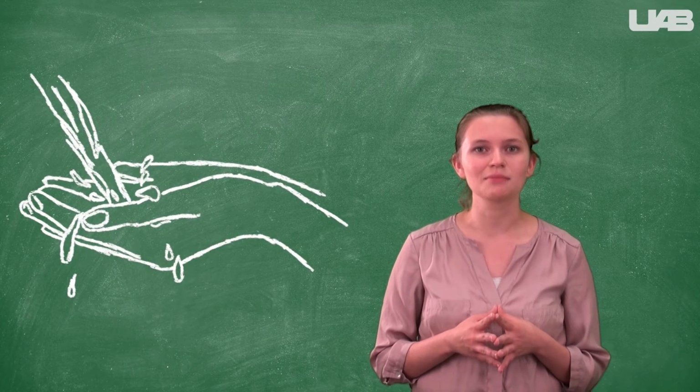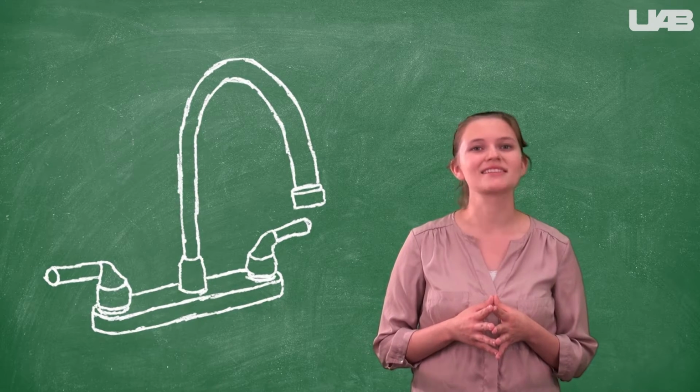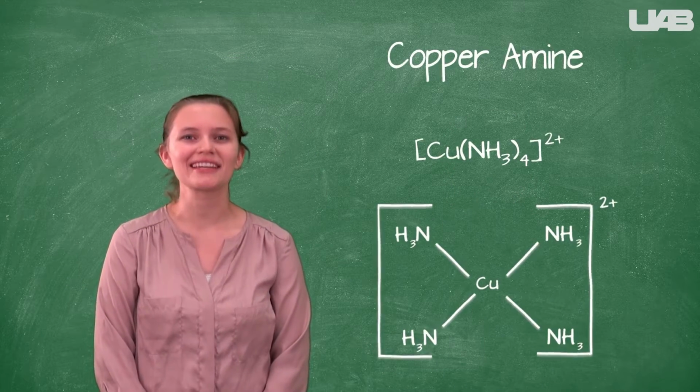At the end of the lab, you can pour all the solutions down the sink to clean up. As always, it is a good idea to wash your hands at the end of the lab. Okay, so now we're ready to get started.